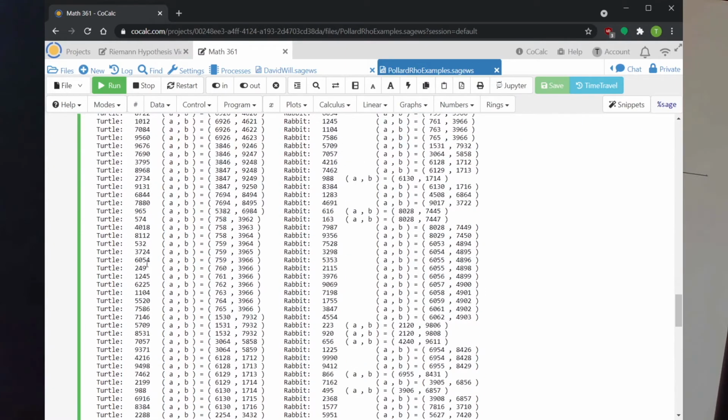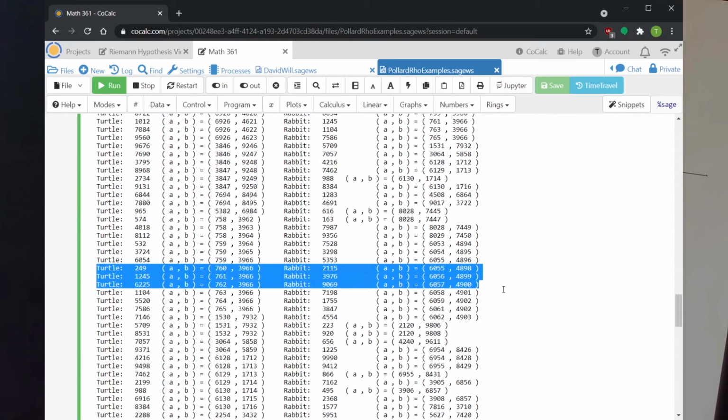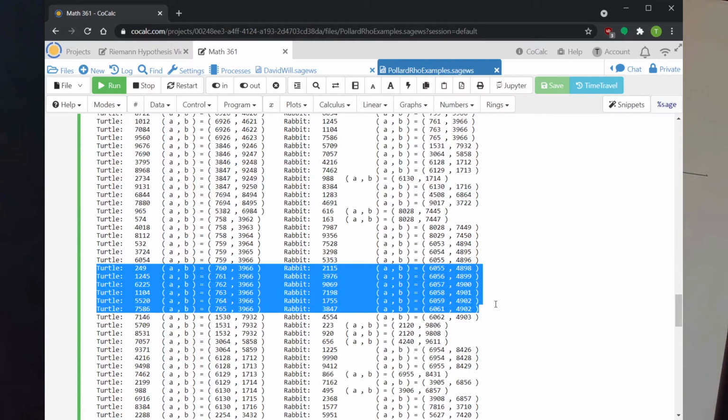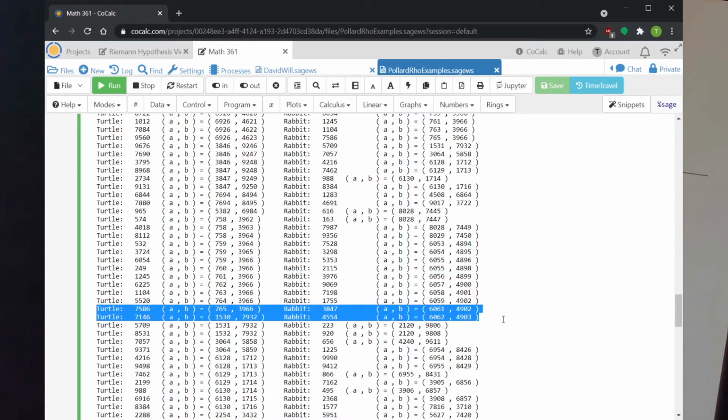Now, if we skip down a little later and just look at what's happening to the AB pairs, you can tell which of the three cases we ended up in. So, in fact, in this whole row that I have highlighted, you can see that in each instance, to go from one step to the next along the turtle part of the path, what happened is that we multiplied by g. In this case, we multiplied by 5. And you can see that because a is going up by 1 in each of these. From there to the next step, what's happened is that we've squared y. And you can see that because, again, both a and b doubled.